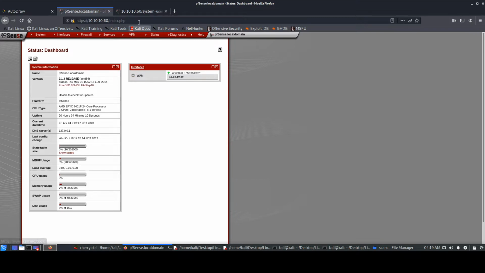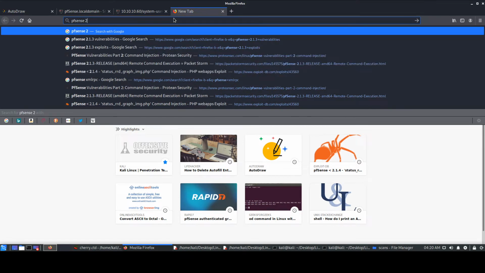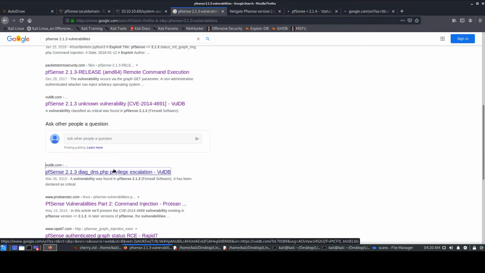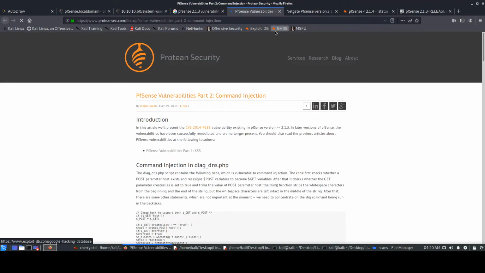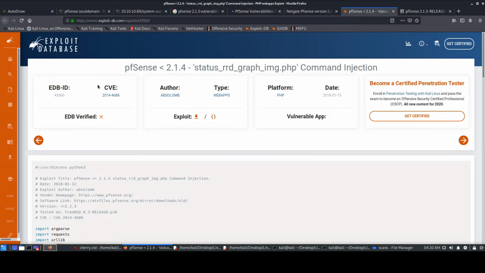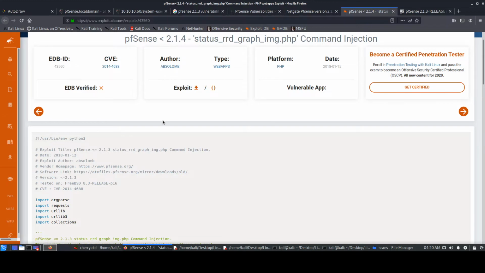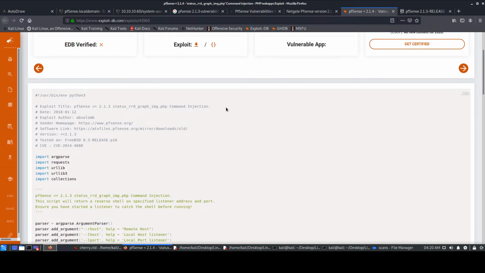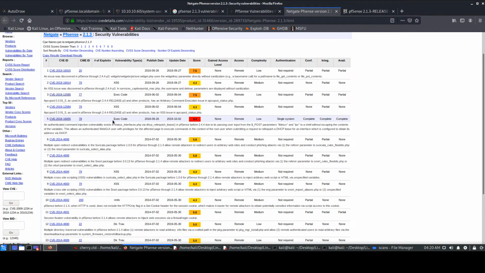What we can do is look for the vulnerabilities present here. So we can search for pfSense 2.1.3 vulnerabilities, and we get multiple vulnerabilities. Let's just look at it. We have this Exploit Database and a Python script. This is one we'll look at later, because it was probably released after the box was released, as somebody has created this particular exploit. So let's avoid that for now, and first look at the others. Here we also find a few remote command execution ones.